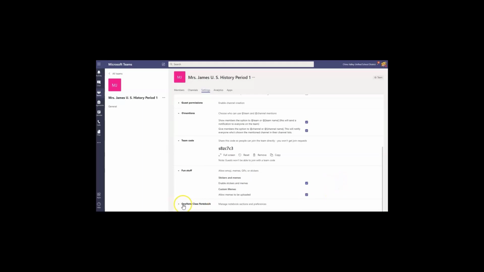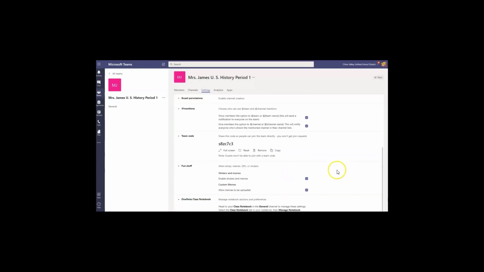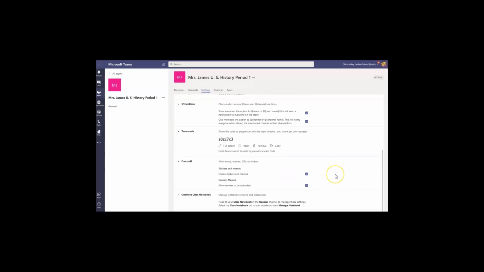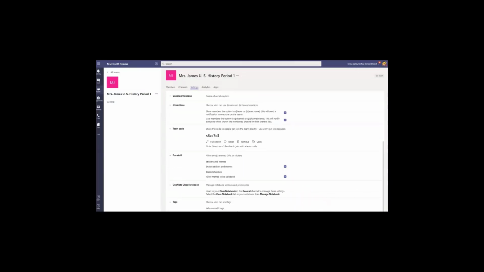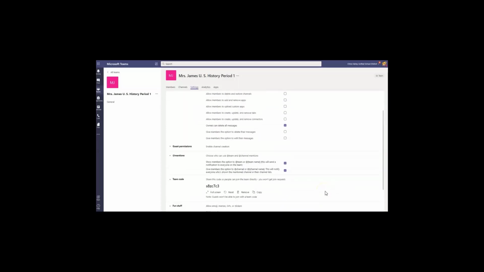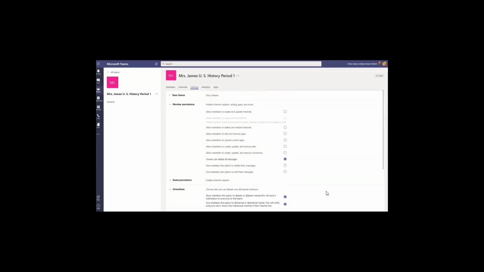There is a OneNote class notebook attached to this team, and we're going to show you how to set that up in just a second. And tags, again, tags are a cool way to make sure people can contact each other, so I recommend that as well. Let's see. Trying to see if I can see that adjustment, but it's not letting me. There we go. You can add tags, owners or students, it's up to you. We'll talk about tags in a little bit. I'm going to leave it as just owners right now. That's my policy of better safe than sorry when something is new to me. So all my settings have been adjusted.